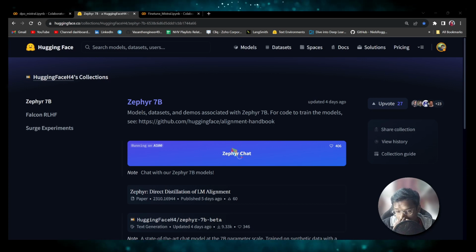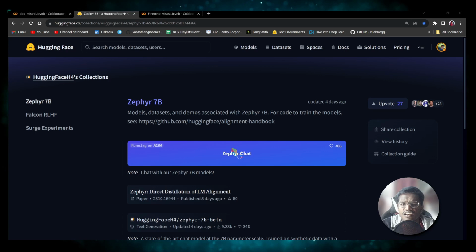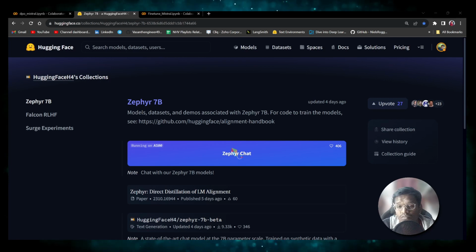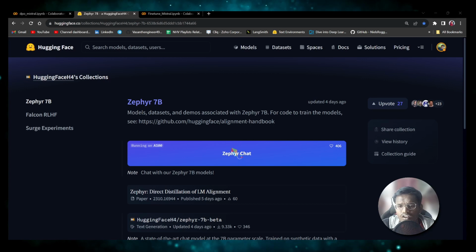Here the knowledge distillation is performed by taking the responses from other models and ranking them with the help of GPT-4. Before going on to the coding part, let me just give a gist of direct preference optimization. If you want to know in detail about it, there is a video on our channel, so I would recommend you check it out. The link is in the description.